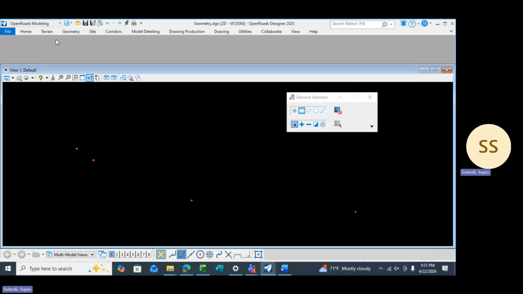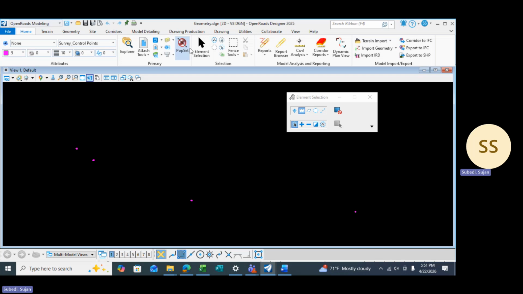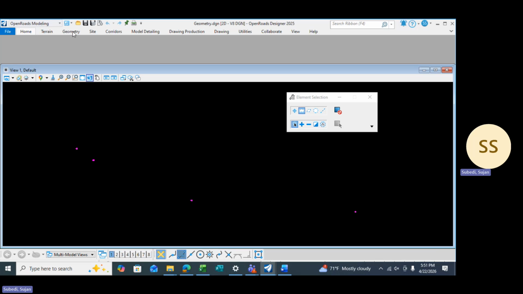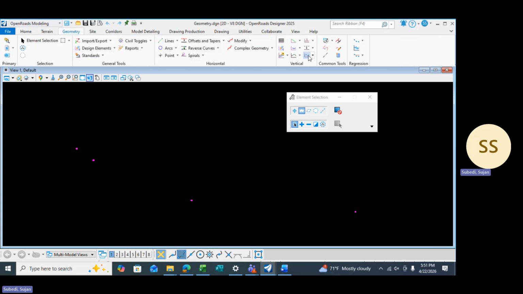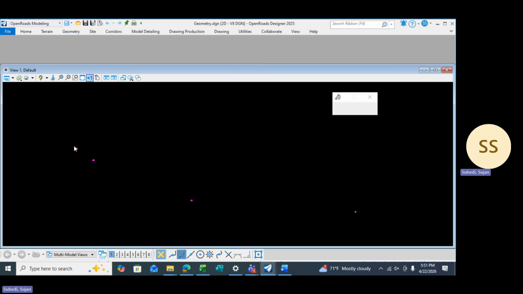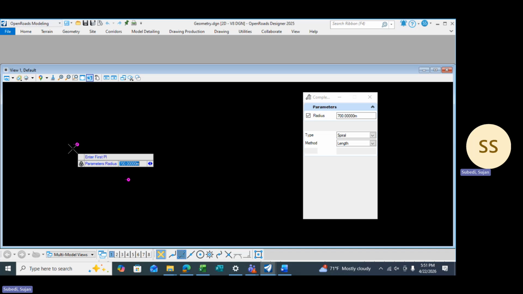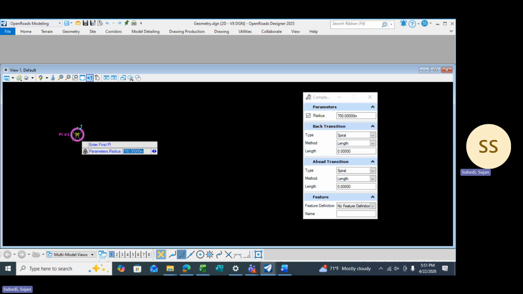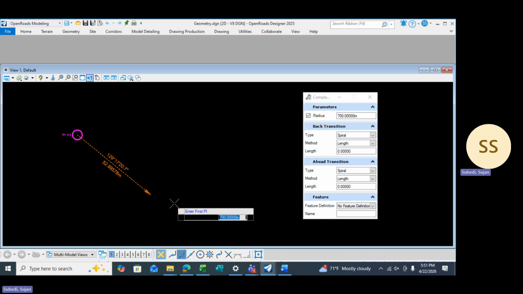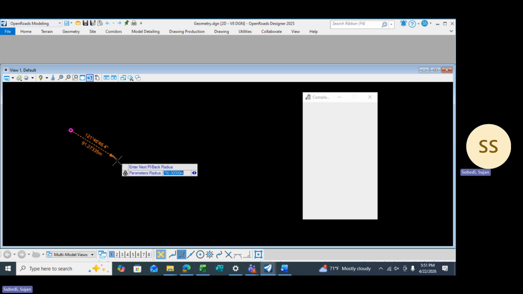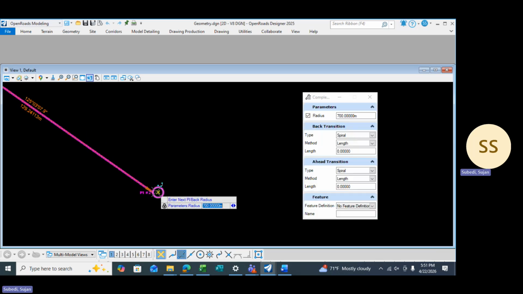What we need to do is, in Home, make sure that this is your OpenRoads modeling. Go to the Geometry tab, and in this Horizontal section there's this complex geometry. Go to this complex by PI, and your task would be to get the center of each of these PIs and then join like this.